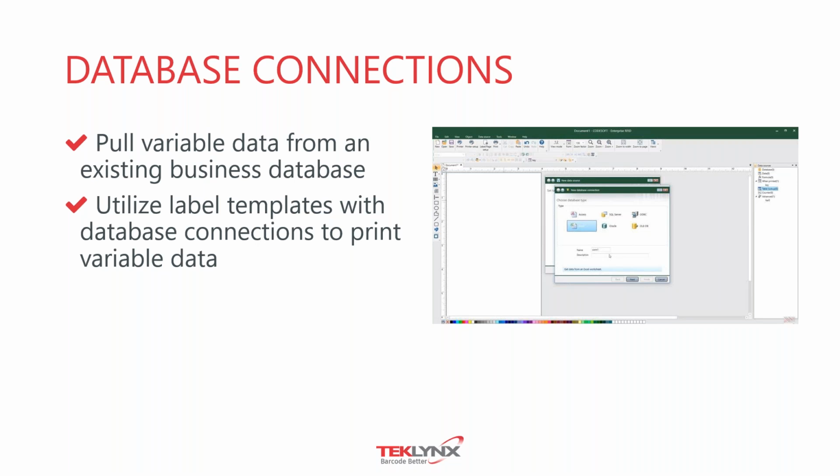So at this point, you can create a connection to the label template, and you only have one database file and one label template. The fields in the label are now variables rather than static data. So this is essentially two files to manage rather than perhaps 500 individual ones.